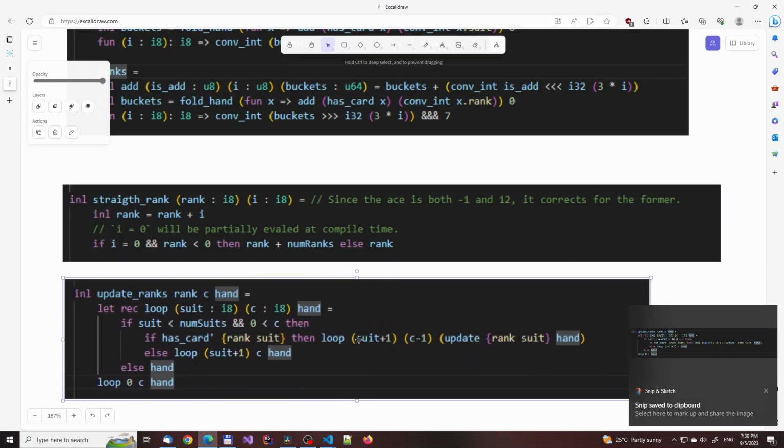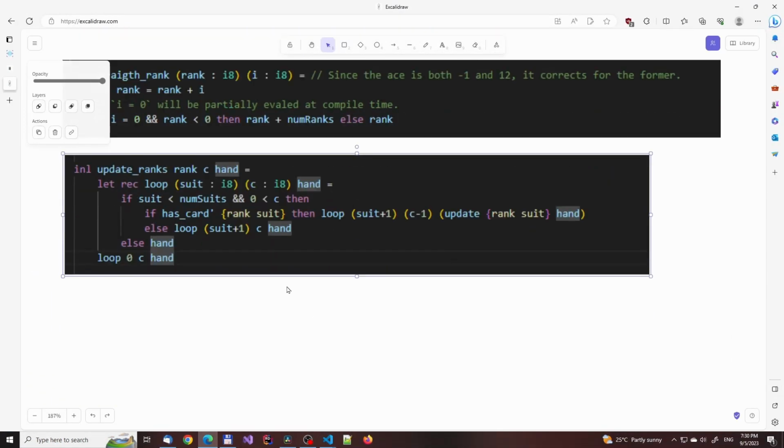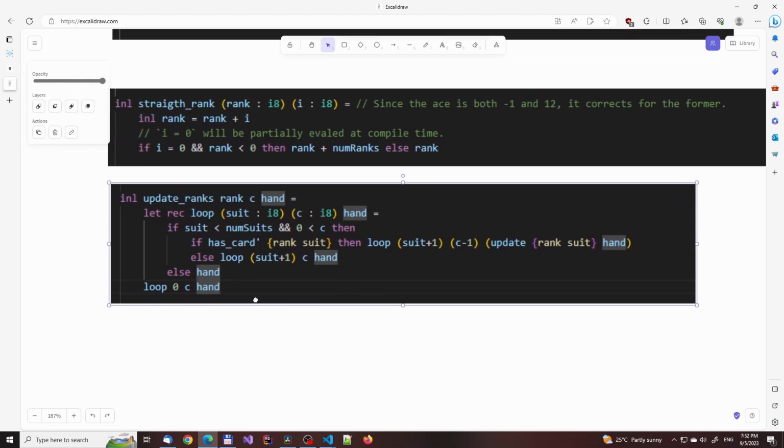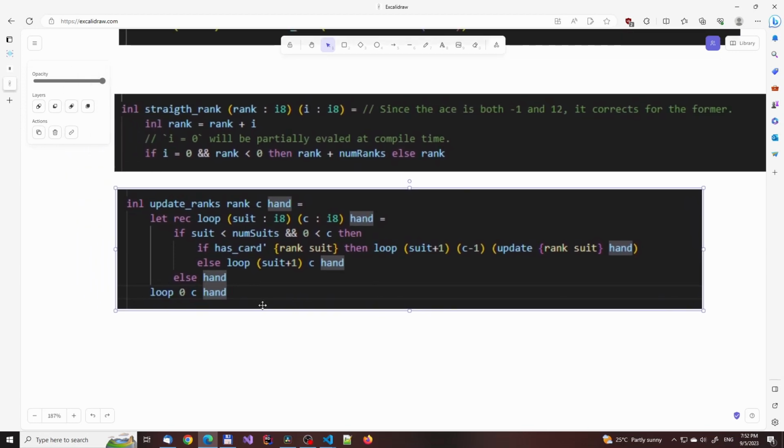The update ranks function iterates over suits of a specific rank and pushes those suits into the bit field array. You might be wondering whether taking in this count is necessary, and that is something we are wondering as well. We'll keep that in mind for later. It might be better to redesign the whole score function so they aren't necessary. Since this function has been tested, it should be able to serve as a baseline in the test bench.